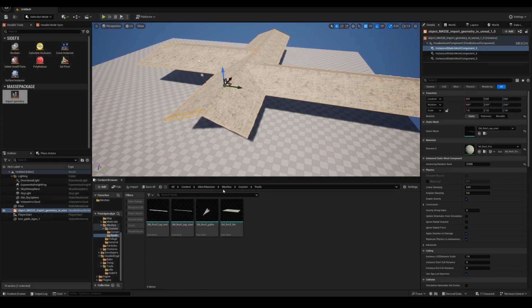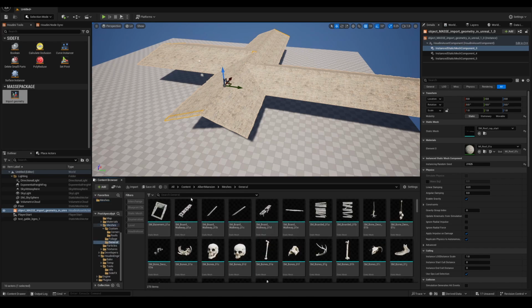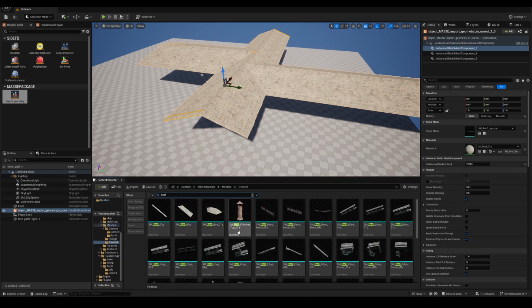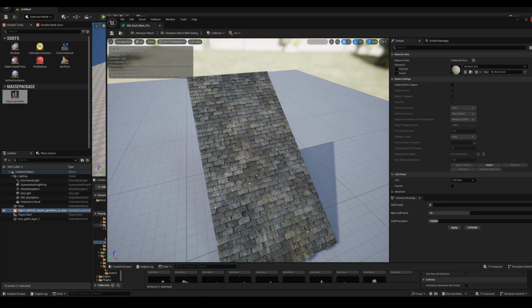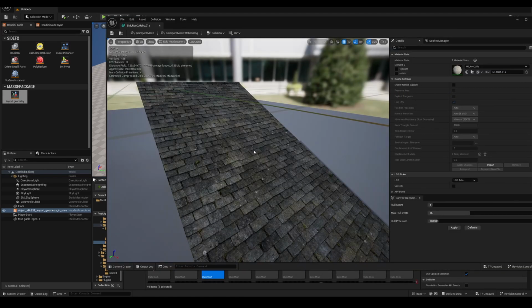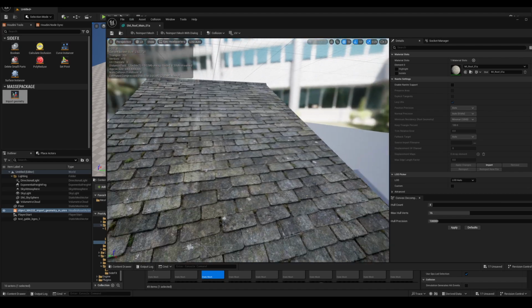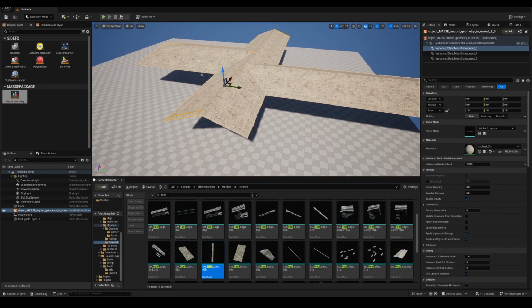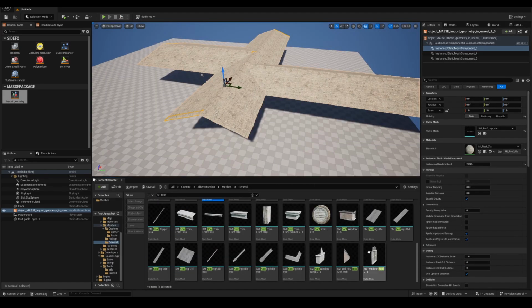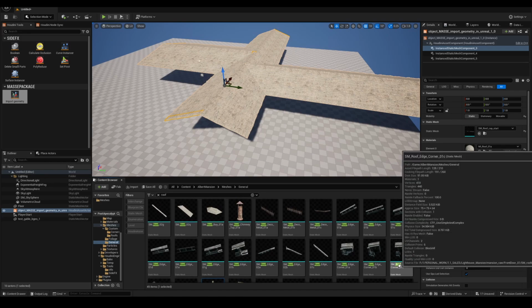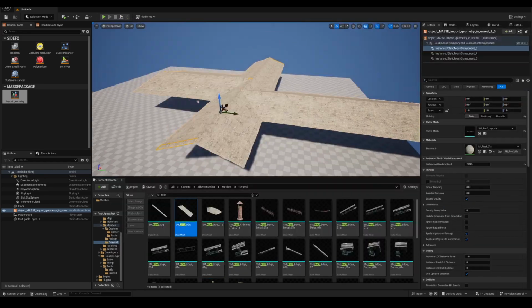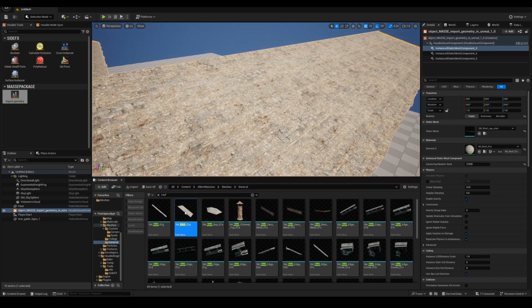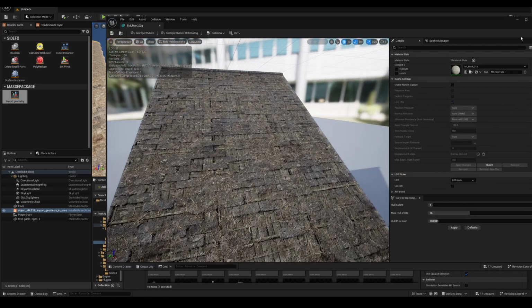If you take a look at meshes, general, and search for roof, they're basically the roof tiles, two types of tiles, and you will notice that they are already angled. So the tile is that, and there's another type, this one, which I'm using right now here. So these are just the two types of roof tiles.